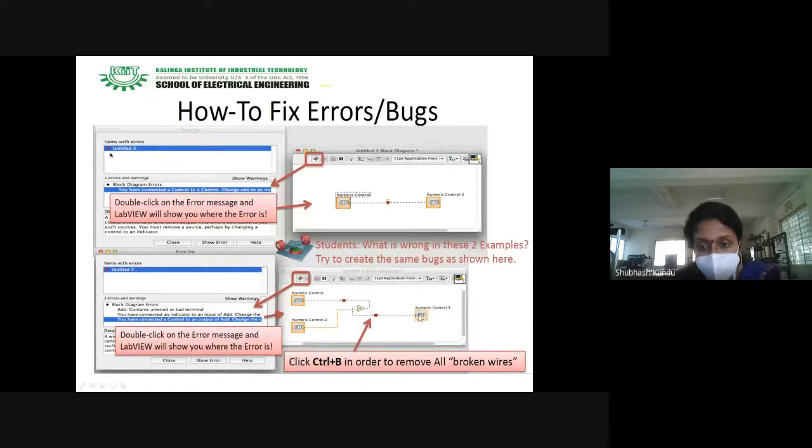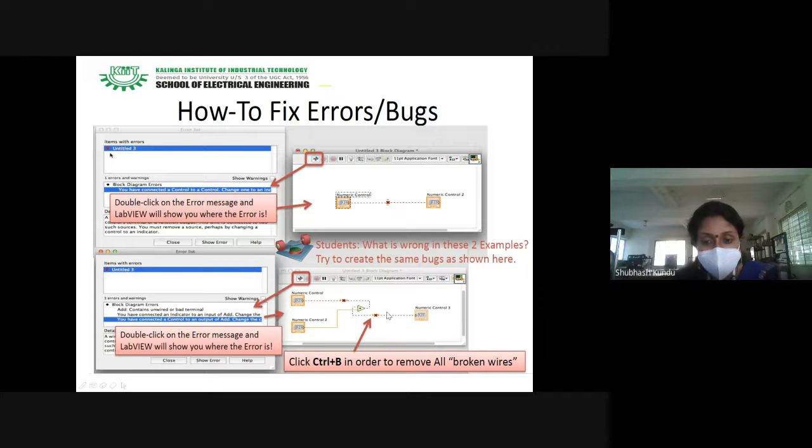If we are connecting this output, that is your indicator, as an input to this arithmetic operation, that is your addition, that is not possible, right? See that here we have declared it as a control input, and after that it is placed at the output terminal. So that cannot be connected. If we connect it, this is wrong, right?